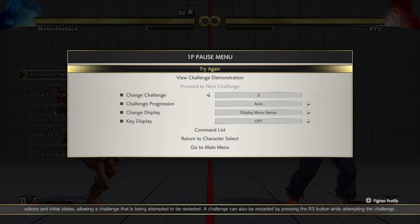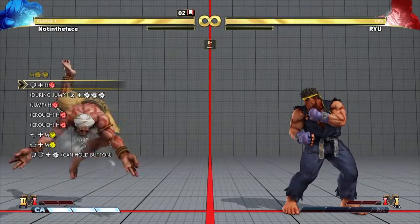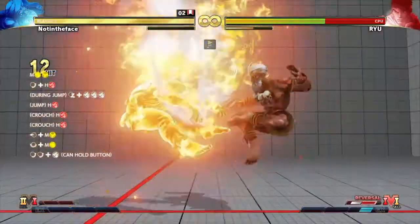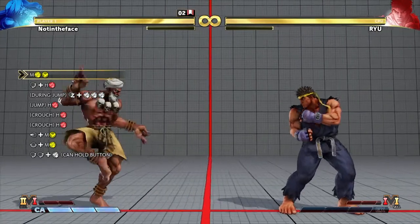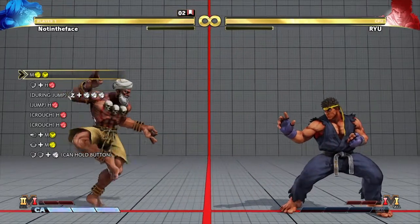Let's see if I can show you some steps to at least practice it and maybe learn how to get this spacing down and the timing down. We'll do the demonstration. It's a really neat combo. As you can see, it's using a 3-hit skill too, and it's a cancel at the end — you're cancelling from Yoga Flame into the Ultra, or Critical Art.